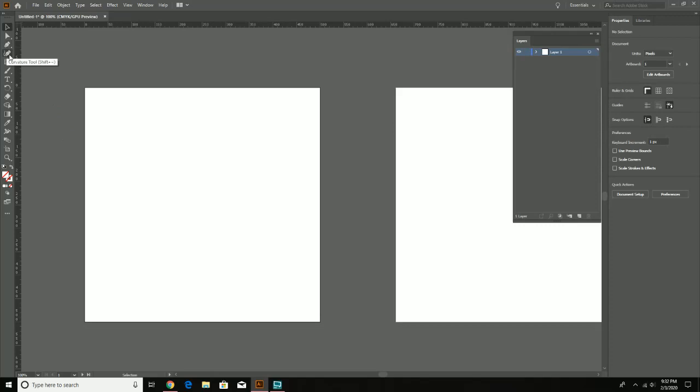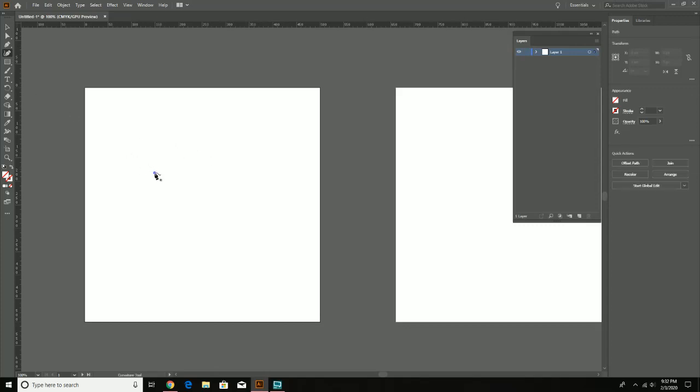I do want to show this again so you have a chance to see this. And again, for those who need a little refresher, the curvature tool allows a person, as you can see, to make a line of sorts, but big difference compared to what we had before. This line, as you can see, is going to always be rounded. So that makes this part a little bit easier.